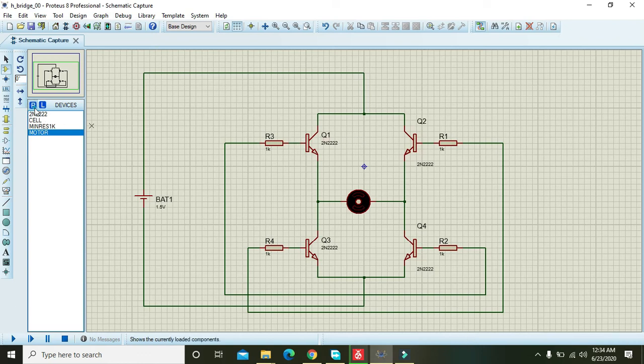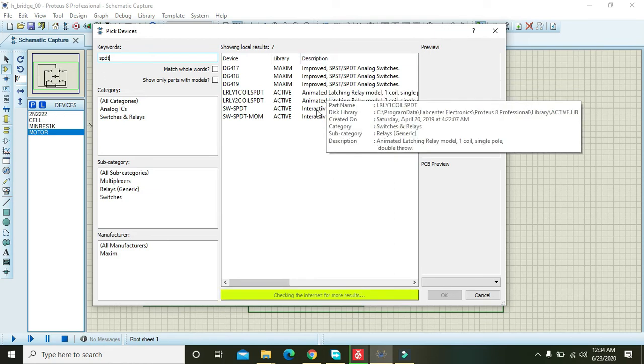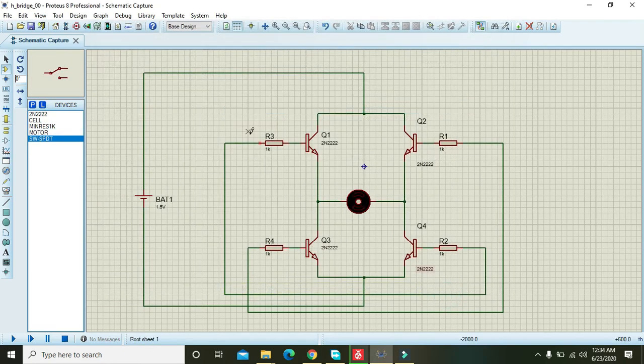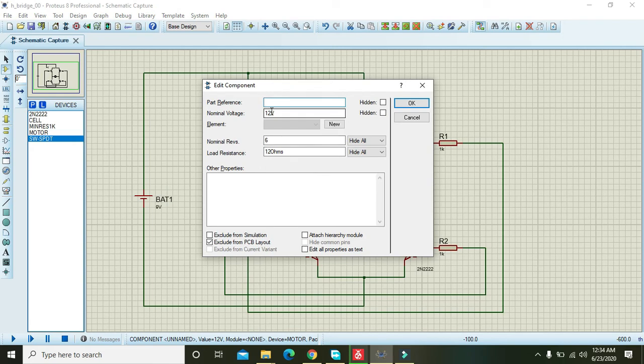Okay, now we will take an SPDT, that is single pole double throw, active switch, yeah, this one. We will connect it with the positive side of the battery, and the battery must be 9 volt because our motor is 9 volt. I think if you double click on the motor, it is 12 volt, so make it 9 volt.